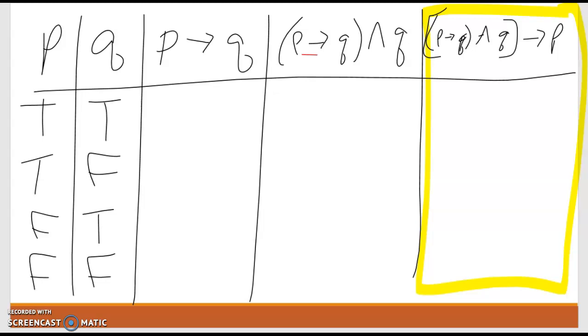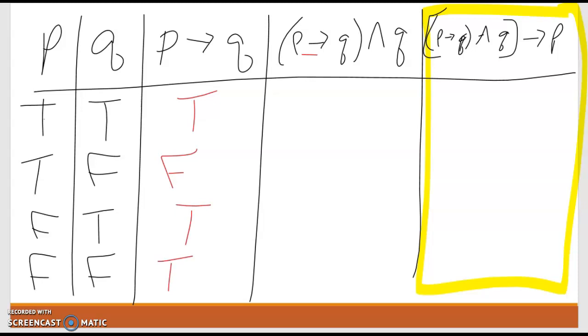And then we go to our first piece, which is a conditional, if P, then Q. And remember, for a conditional to be false, it's the easy one. If we go true, false, it leads to false. Everything else is true. So true, true leads us to true. The second line, true, false, that is the only time a conditional is false. False, true is true, and false, false is true. Okay, so that now leads us to the next one.